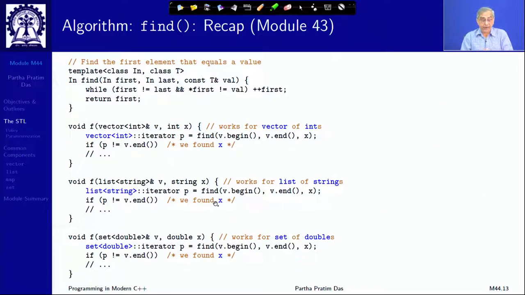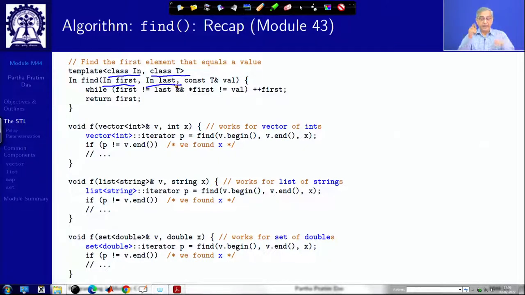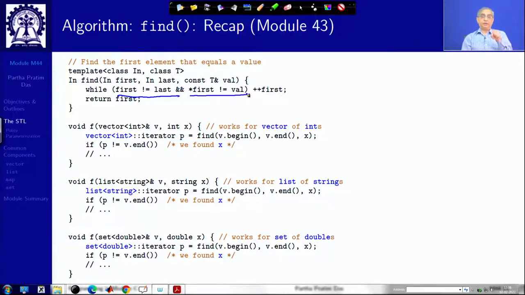We saw a find algorithm which takes an iterator class and the element type class in the template. The find function takes two iterators — one where to begin, another where to end — defining the range, and the value as a constant reference because you are finding it and do not want to change it. The code checks that there are more elements to check because first is not equal to last, and whether the current value star-first is the value you are looking for. If not, you go to the next element — a simple iterative find algorithm, no binary search.